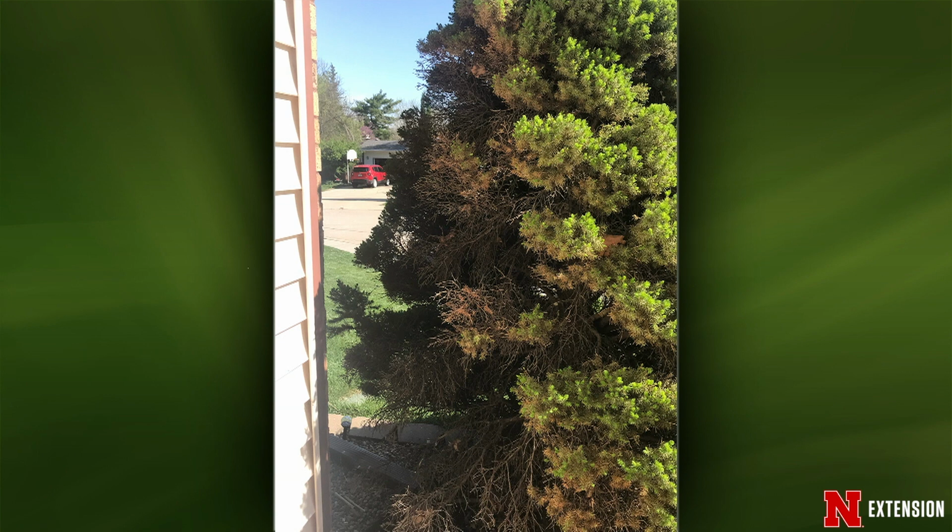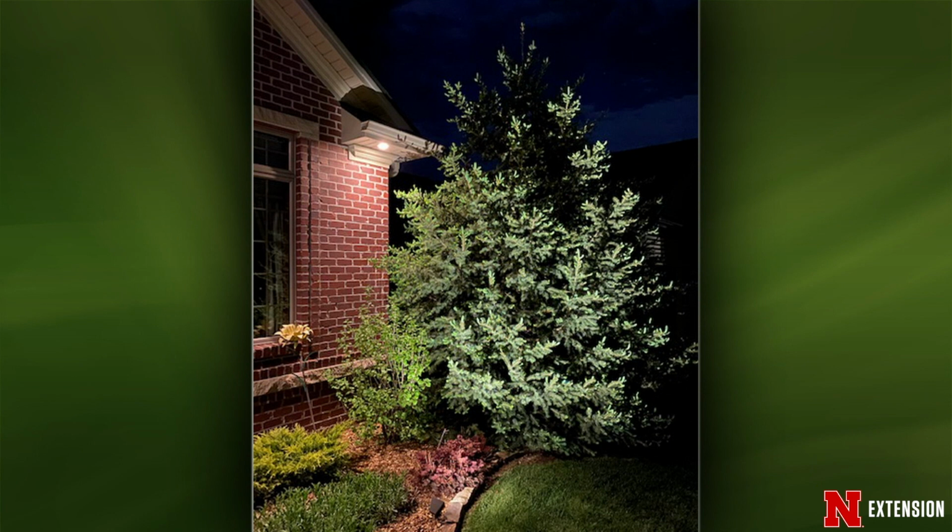You could prune the dead out, but then you've got a giant hole. So it depends on if you can live with the tree in that condition or potentially look at a replacement for that spot. All right, so your second one here is evergreen at the corner of the house. It's become too large, planted 9 years ago. They're wondering how they can prune this one.